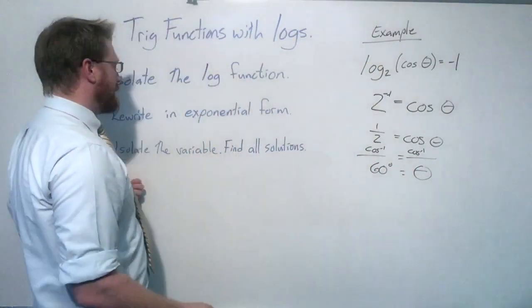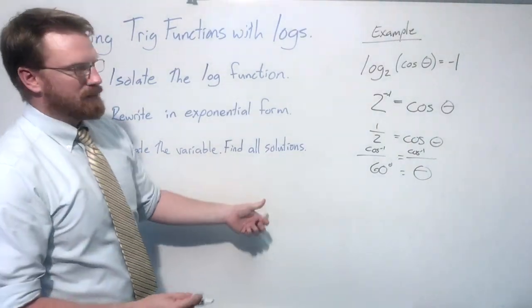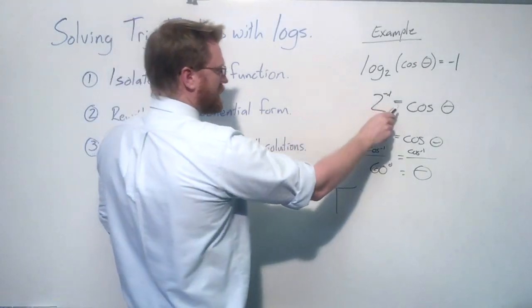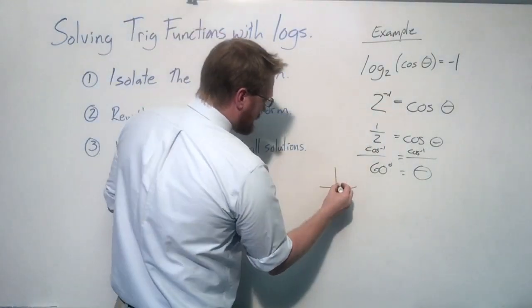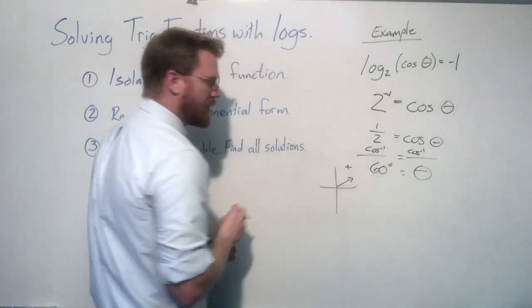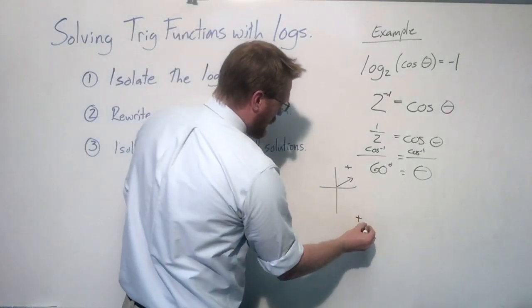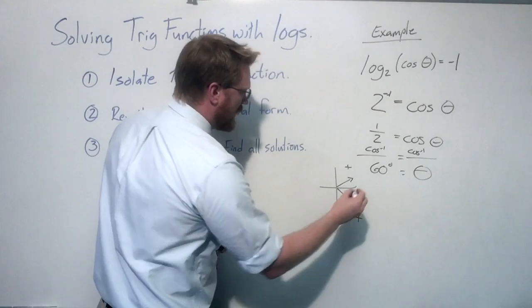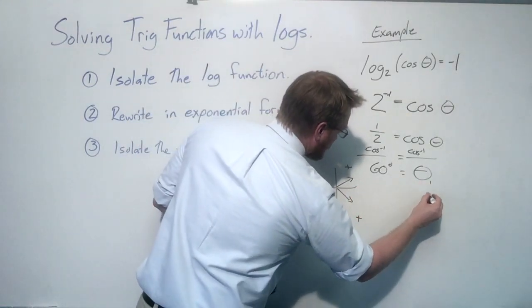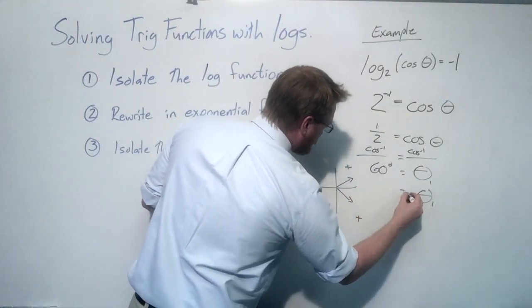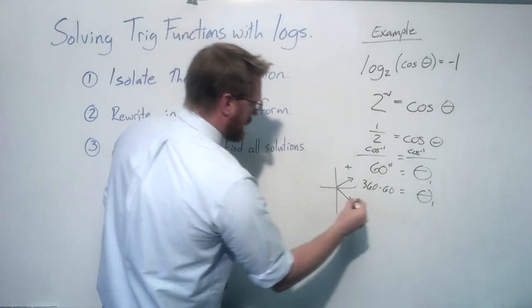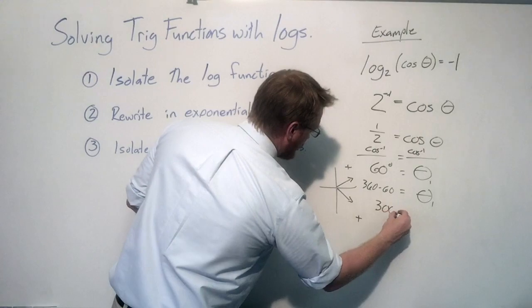As always, I have to go find the other solutions, right? There are always these matching quadrant solutions, and that's all through the perspective of cosine in this case. 60 coming out of the first quadrant is positive for cosine, so the fourth quadrant is where I'll find that matching congruent angle, 60 below the 360 mark. So my first theta is going to be that 60, and the other one is going to be 360 minus that reference angle to give me a nice 300.